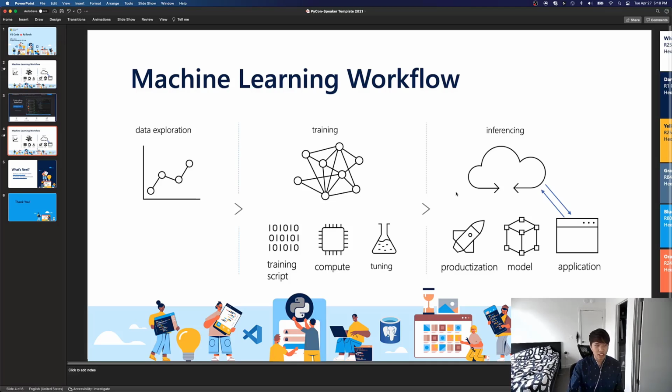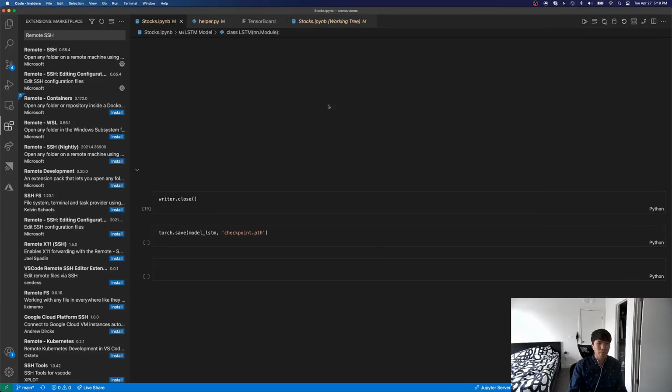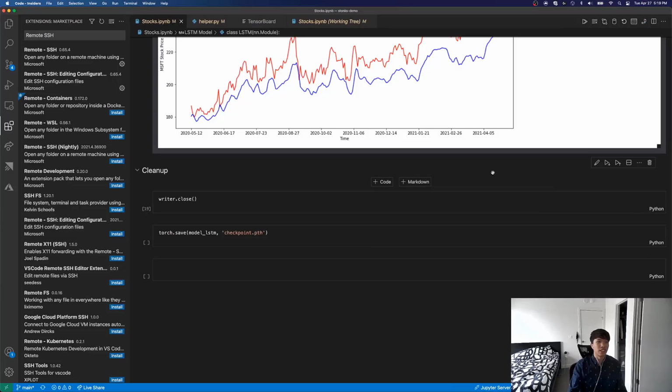And then finally, for inferencing, we just have the Azure extensions installed, and once that's done, it's super simple: right-click, deploy. And the key aspect of this entire machine learning workflow, as you saw, was that everything was done in VS Code. I didn't need to switch between different tools or different tabs. Everything was done in this context, which is really nice to see. It's just the all-in-one tool for PyTorch.